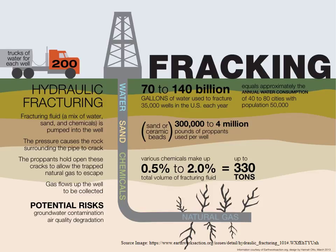Hydraulic fracturing is a well stimulation technique in which rock is fractured by a pressurized liquid. The process involves the high pressure injection of fracking fluid, primarily water containing sand or other propellants suspended with the aid of thickening agents, into a well bore to create cracks in the deep rock formations through which natural gas, petroleum, and brine will flow more freely.